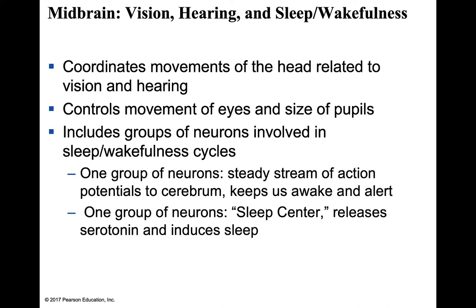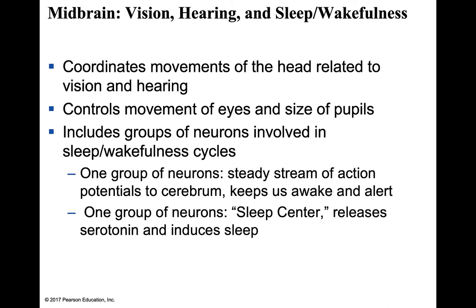Very, very common. Here we're going to see how eye movement is actually going to be controlled, and the size of pupils. A very common test when someone has suffered a head injury or head trauma is to look at how the pupils react to light. You want them to react equally.